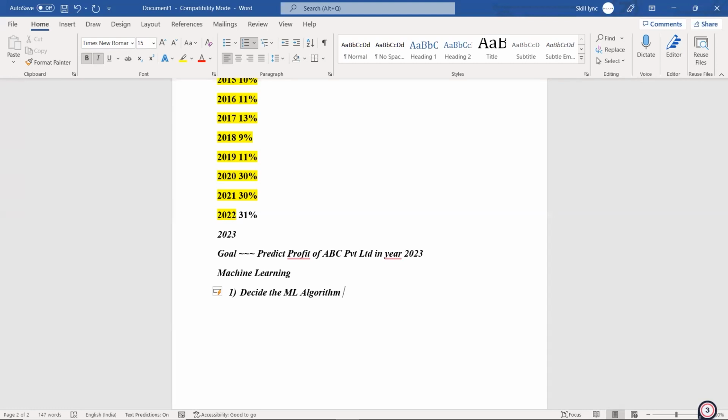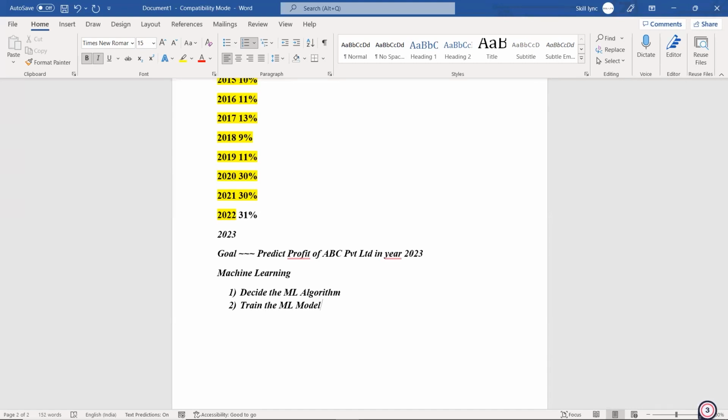And how can we know whether we have chosen the right or wrong algorithm? We can understand this by the accuracy. Based on the data, we have different algorithms suitable for different kinds of data. For image data, we have different algorithms. For text-based data, where we do natural language processing applications, we have different algorithms. So based on the data, we decide what kind of algorithm will work. Once our algorithm is decided, we will train the machine learning model.